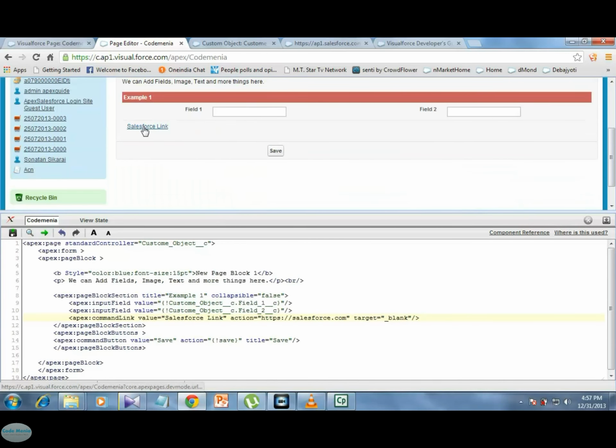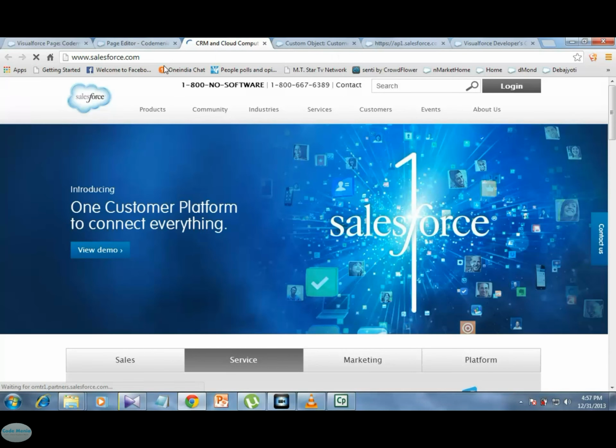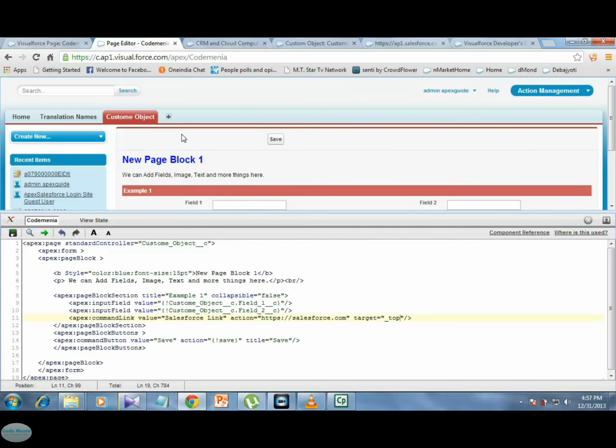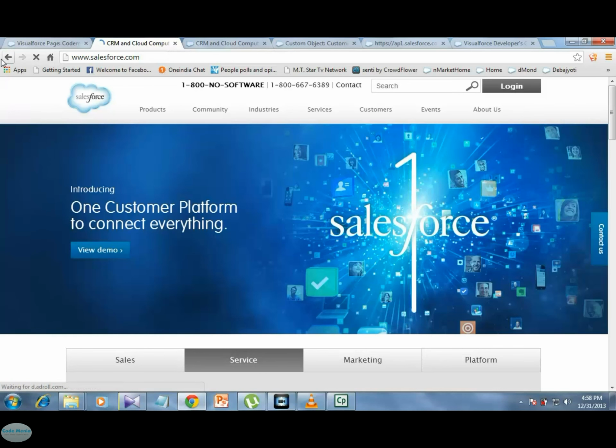Like this, if you see, it has been opened in a new tab. Now if you use underscore top, these are different types of attributes, it will be displayed in the same window if you change the tag like this.